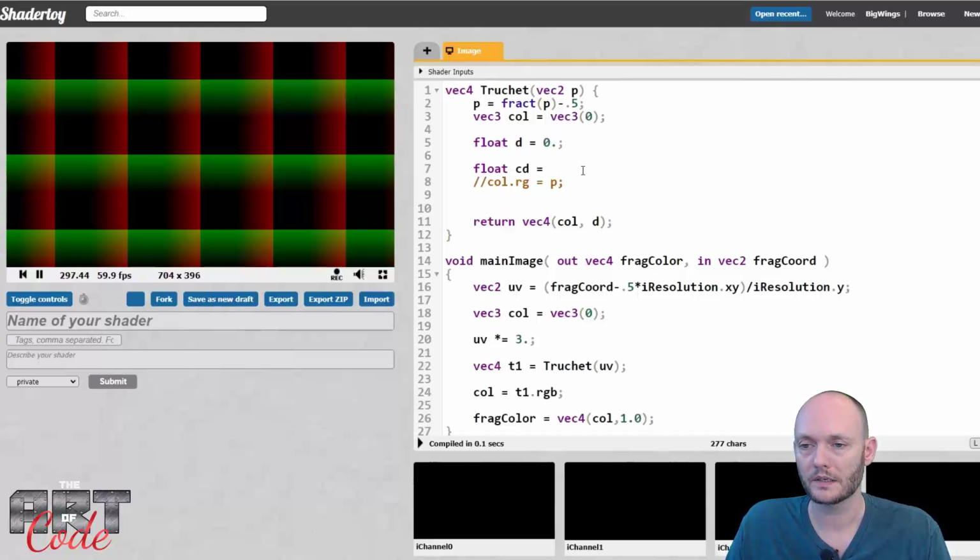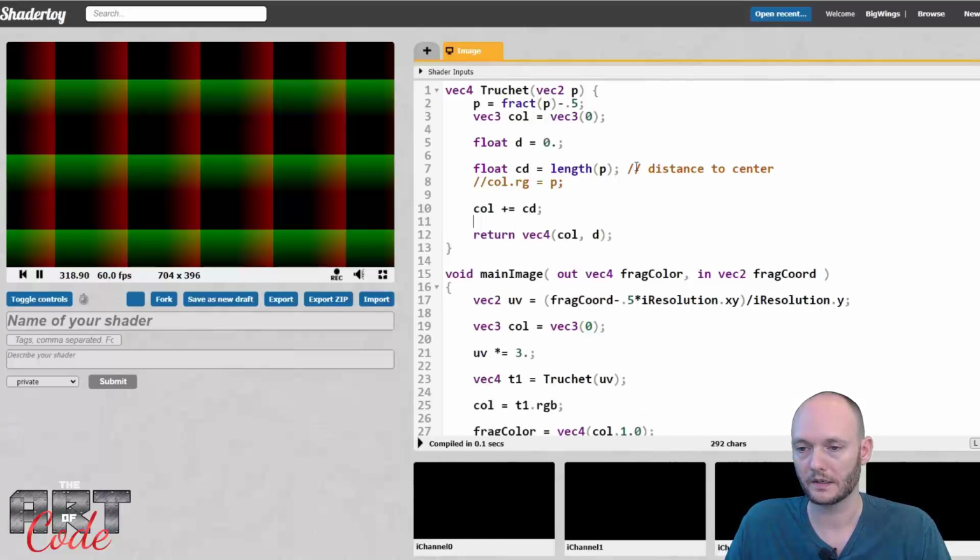So the center distance is just the length of the coordinate. So the length of the coordinate is just the length of the vector that goes from the origin to whatever pixel I'm at. So this is the distance to center. All right, and I can visualize that. I can say col plus equals that center distance.